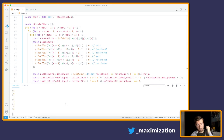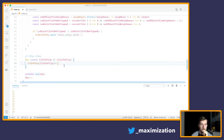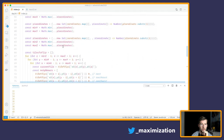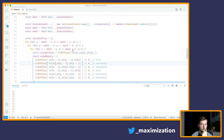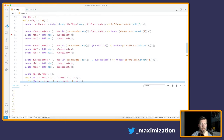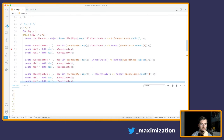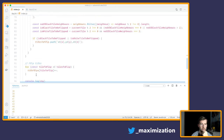So I'm going to leave this running just for fun, and in the meanwhile I'm going to think about where I could optimize this. The biggest drain is, I think, these nested loops. These nested loops take up most of the time. And this is all fine here, I guess. So these nested, and then we have another loop here. Maybe it's this loop that takes a lot of time.